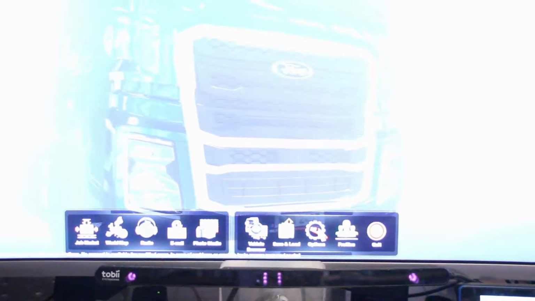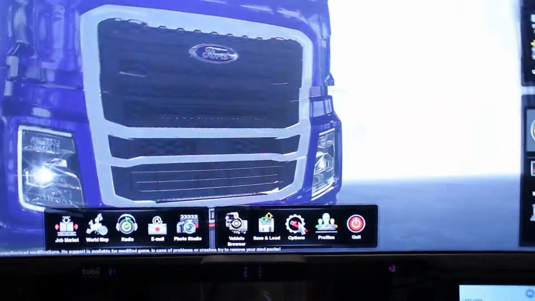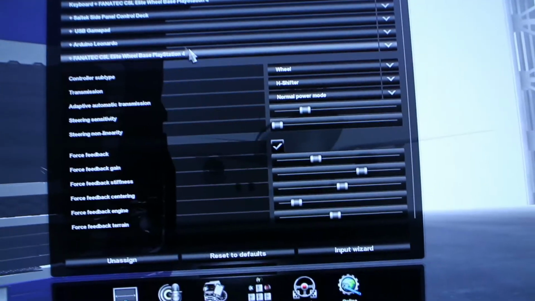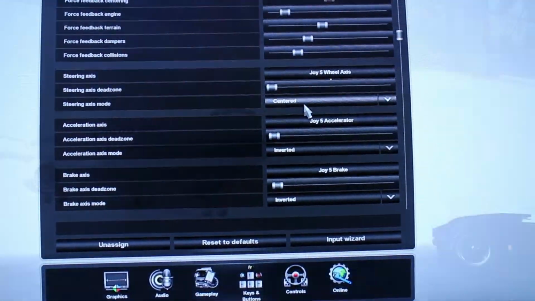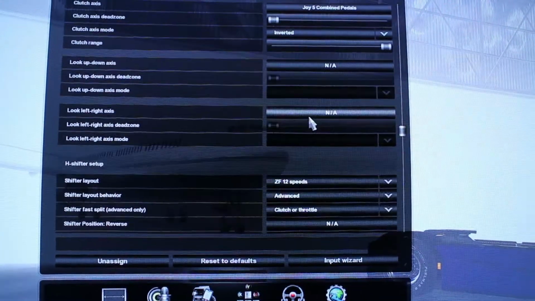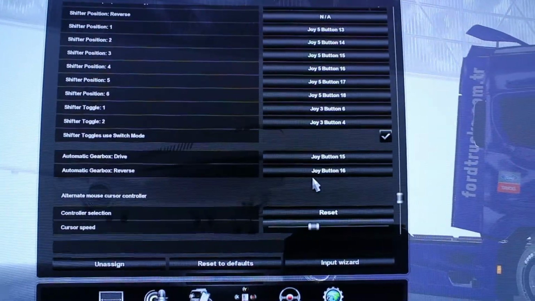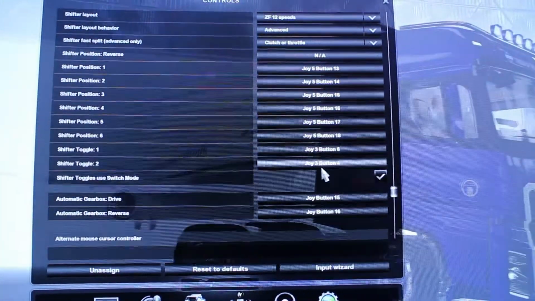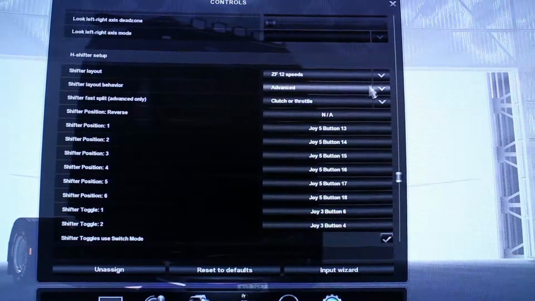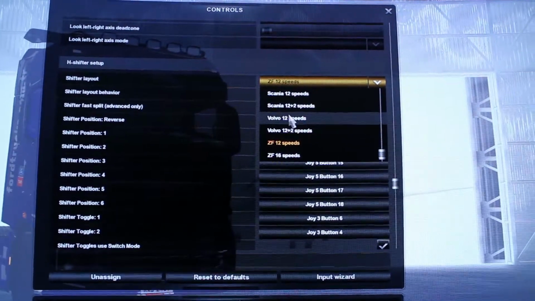So all you need to do is, let's come around here and we will take it down a bit. There we go. So you go into options and then you go into controls. In controls you have all your controllers at the top, and then you'll come down here, you'll set up your steering wheel and your accelerator, your brake and all those. Most people will have put in a normal up down for automatic, and then your normal buttons, and then probably allocated a reverse.